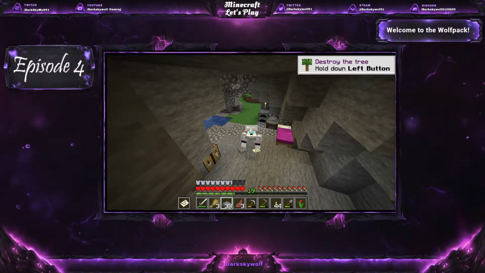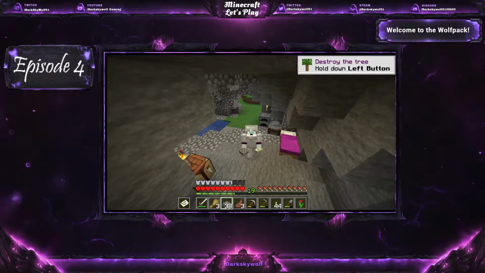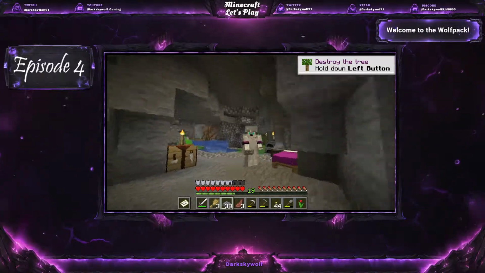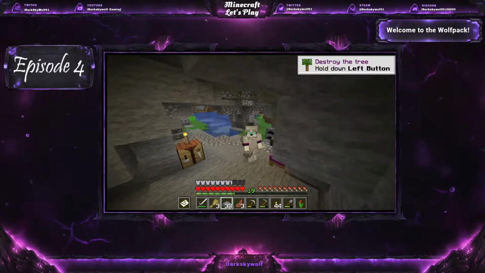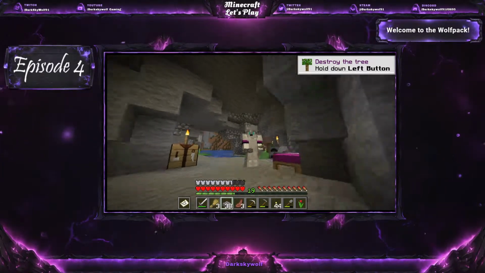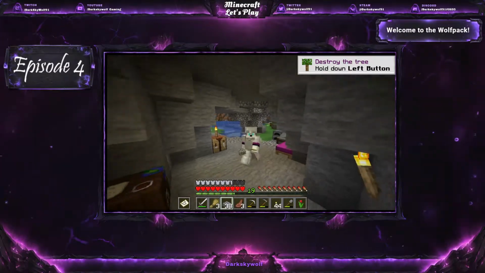Today it's episode 4 and we have a lot planned. A few things we're going to do. First off, we're going to get the base started. Actually, I've already got it finished, but I'll show you what it's going to start looking like here shortly. We are going to get ourselves set up with some cows and get ourselves some bookcases.